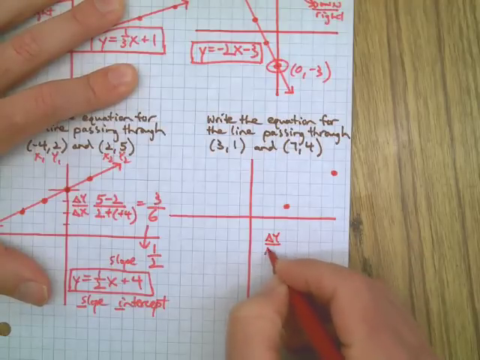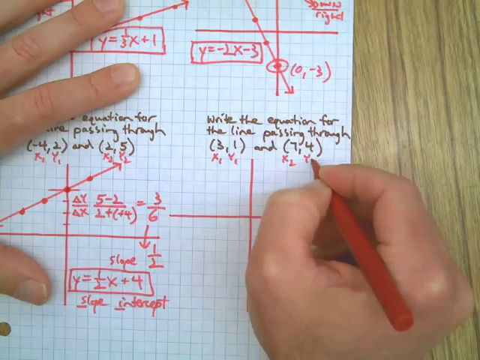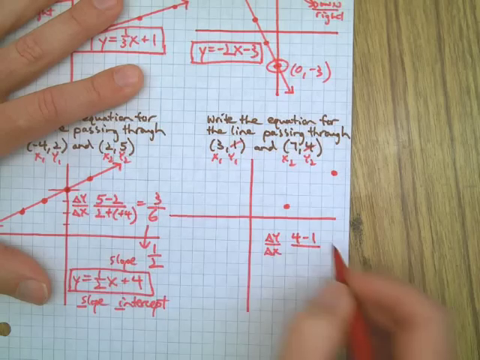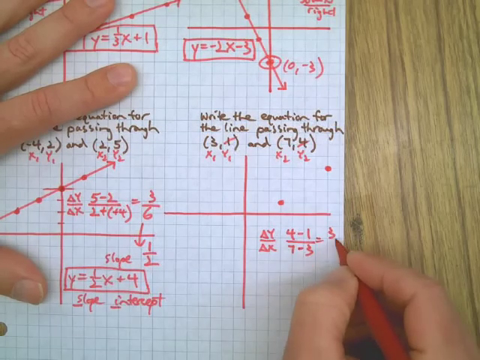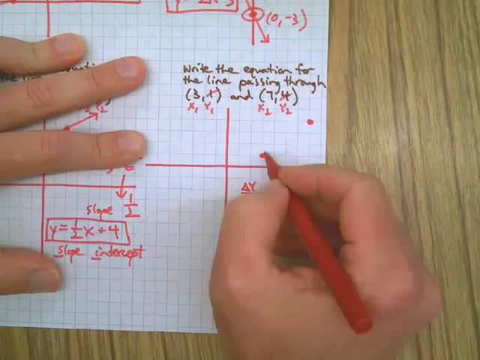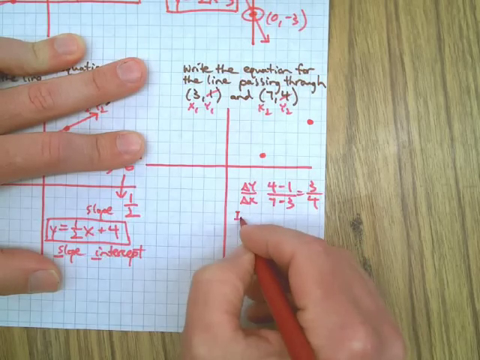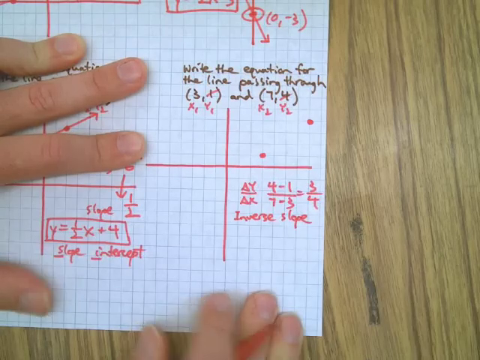Change in y over the change in x. We'll go x1, y1, x2, y2. So I'm going to take y2 minus y1. Then I'm going to take x2 minus x1. Gives me 3/4. That's my slope. Okay, so you can calculate slope just like that, which we can verify, right? Up 3 over 4. But I still need it to cross the y-axis, so we're going to use the little inverse slope. I don't know if that's a real phrase, but that's what I'm going to call it.